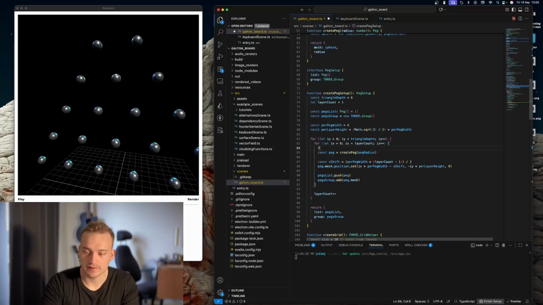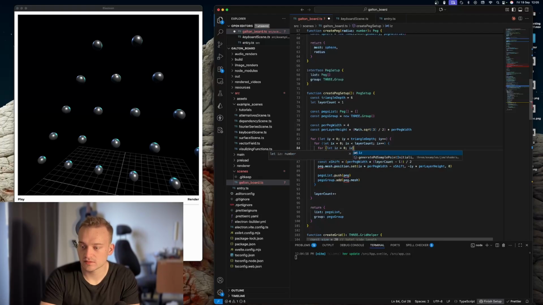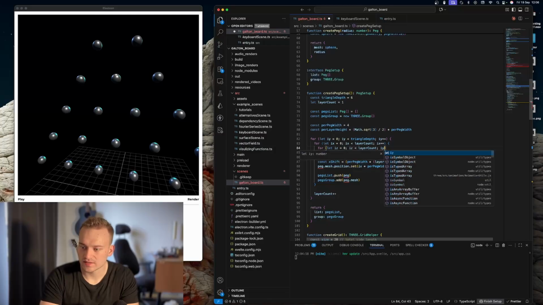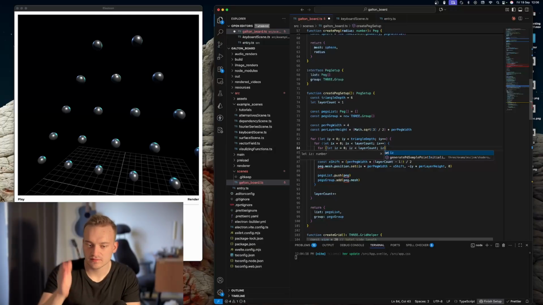So I add that. Let's say it starts at 0, and this will probably be the same as layer count, because it's gonna be a square. And I think in Three.js the Z direction would be correct here.